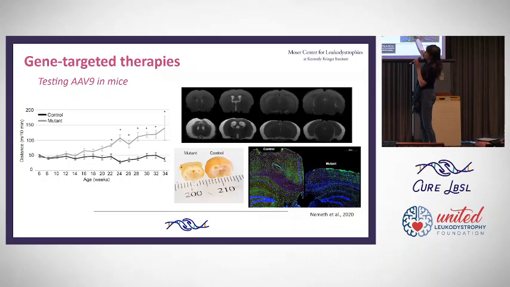So these animals actually lose neurons within their cortex, and you can see that here, just that difference between control and mutant. You can see it in the MRI, that white area is just CSF, so that's lost tissue. And then you can see it very nicely in this picture here. So what we wanted to do is see if we can deliver the AAV9 to these mice, and if we can halt this degradation, this loss of tissue.